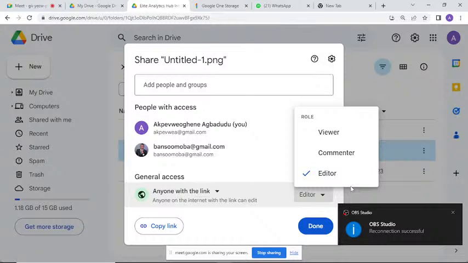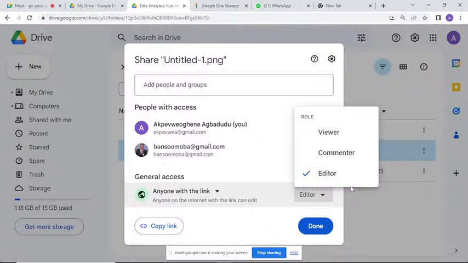So I stopped at editor, right? I said editor is like the highest role you can give someone. Did you hear that? Okay. So the person can edit, the person can view, the person can comment. So take for example the document I was talking about, let's say I shared a poem with someone, the person can edit the poem, maybe change one line, put some quotation marks for me, and then I'll see it in real time. But it will make more sense when we start teaching you Google Docs, Google Sheets. But these are just the 3 different definitions.